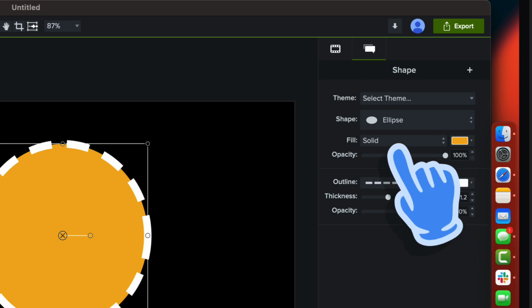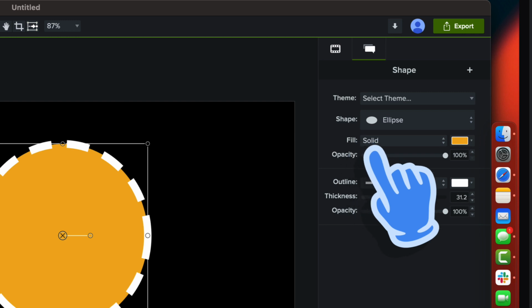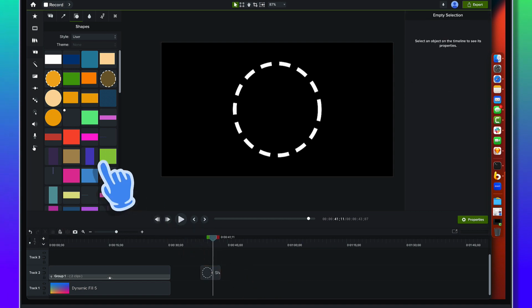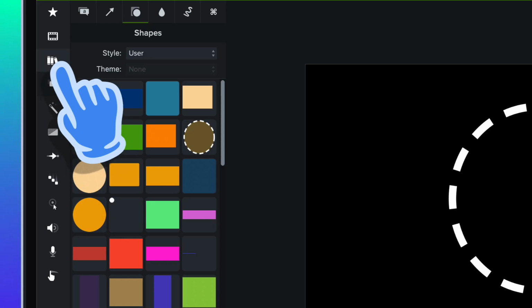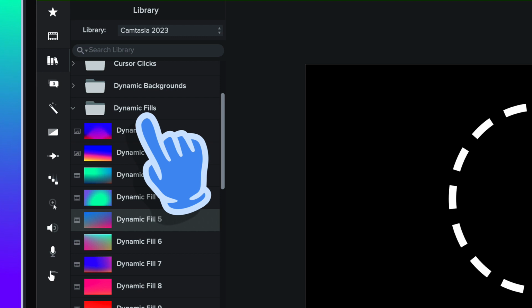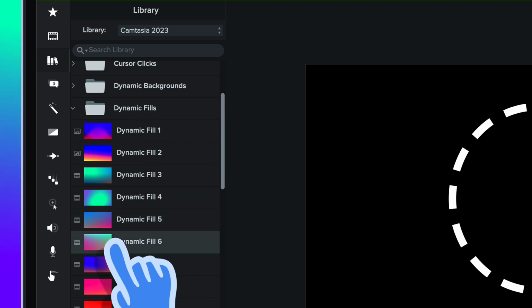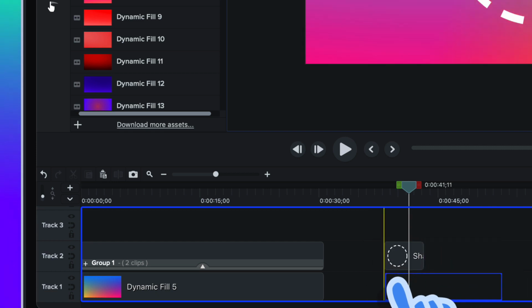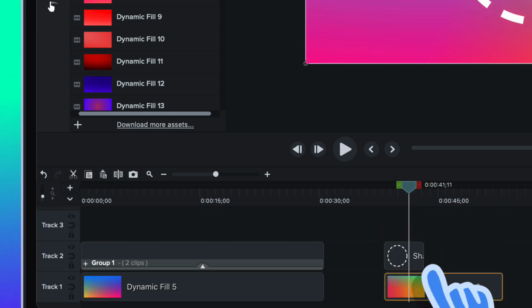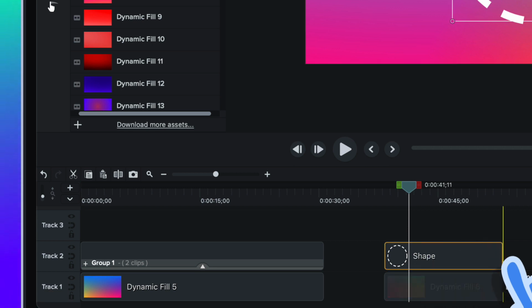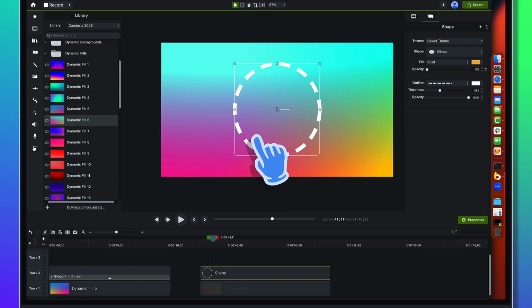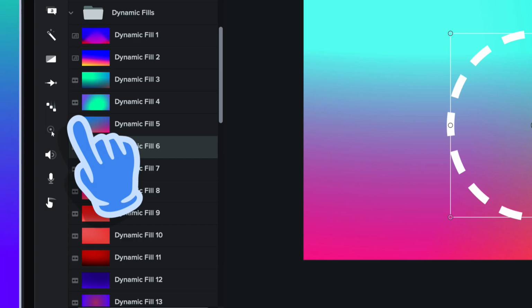And then what we're going to do here is actually for the fill section of it, we're going to turn the opacity all the way down. All right. So you guys probably see where I'm going with this already. Back to the library, back to the dynamic fills. And this time we're going to grab dynamic fill number 6. And we'll just drag it down here. And I can do either one. I can trim it down or I can make this, heck, let's make both of them a little bit longer. Here and now, okay, so I've got that shape sitting on top of there, that outline stroke.